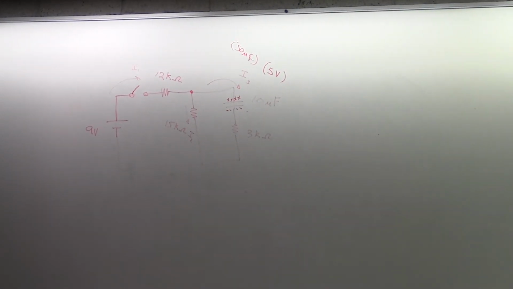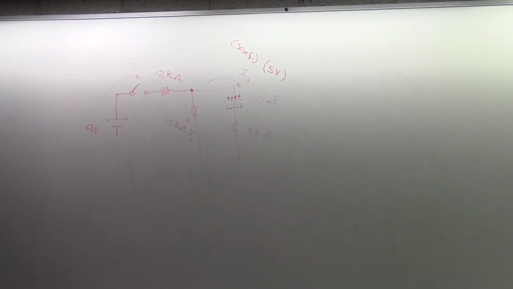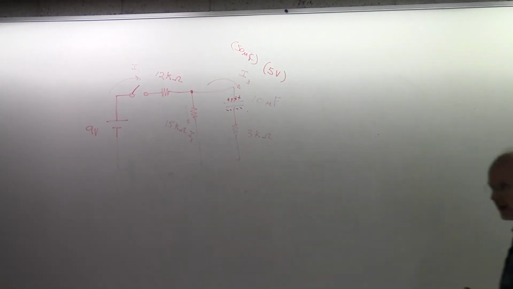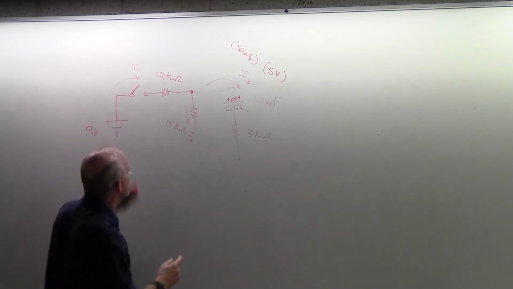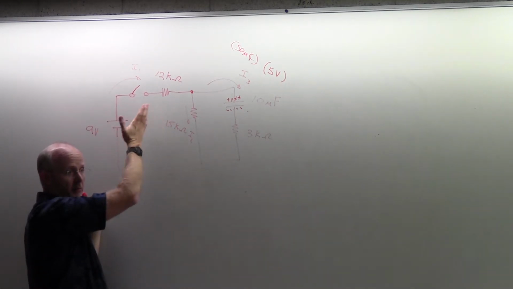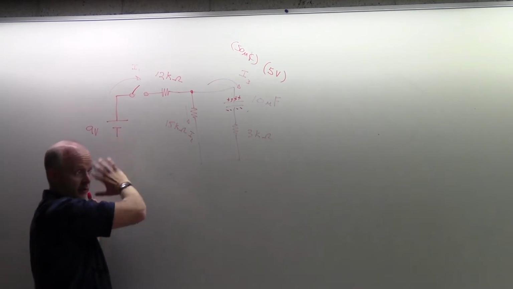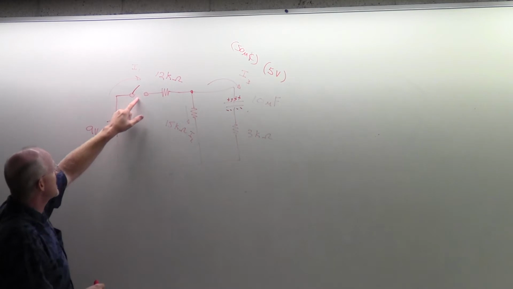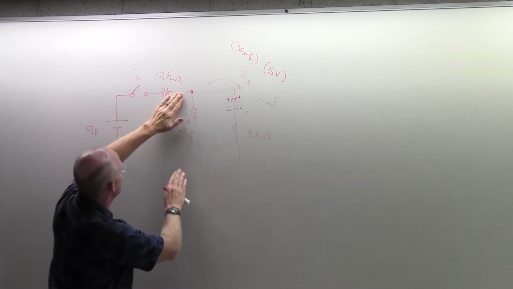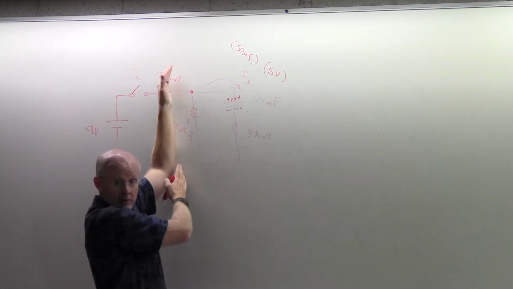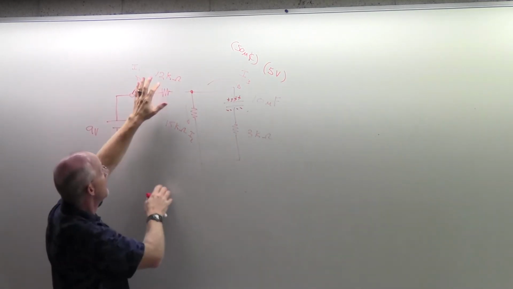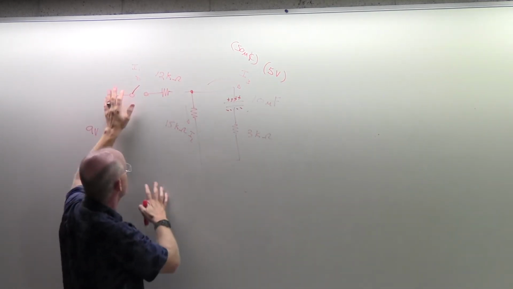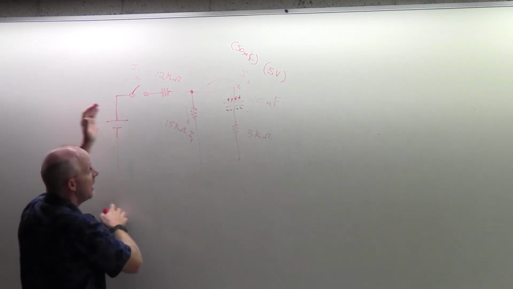And fortunately, this really is no different than what we've already done, but that's my point of choosing this problem. Do you see? It is no different. Think about now when we open this. What would you say about this part of the loop, this branch on the left? There's no current, right? This has been opened. You could think of this as completely separated off. So there's no current through this resistor, there's no voltage. This battery's not doing any good. And so what do you notice here?